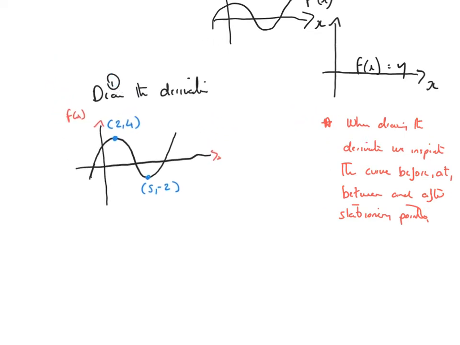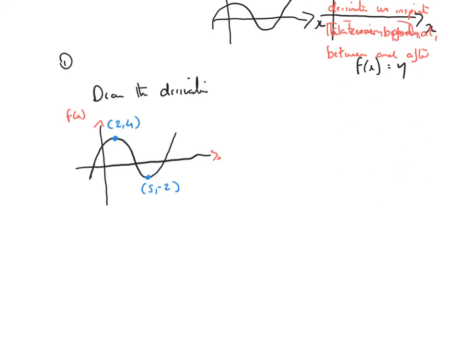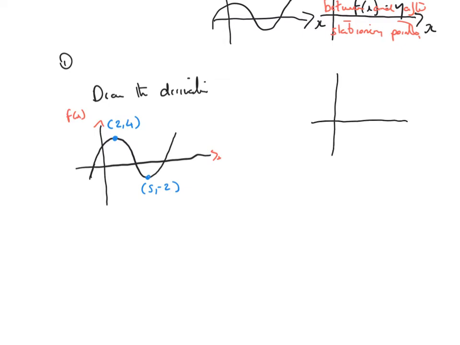Okay, now just one side point to make here. Okay, let's say we had a curve like this. Okay, and if I was to say, right, tell me what's happening at the curve there. Okay, and if I said what type of gradient does the curve have there? Well, obviously the curve's going uphill, so it's definitely a positive gradient. And if I was to say then, what about the gradient here? It's definitely going downhill, it's got negative gradient. What about here? It's got zero gradient. Okay, so let me just draw another one here.